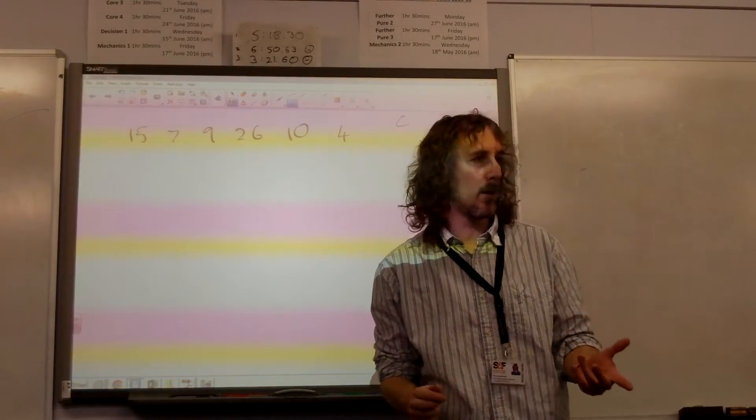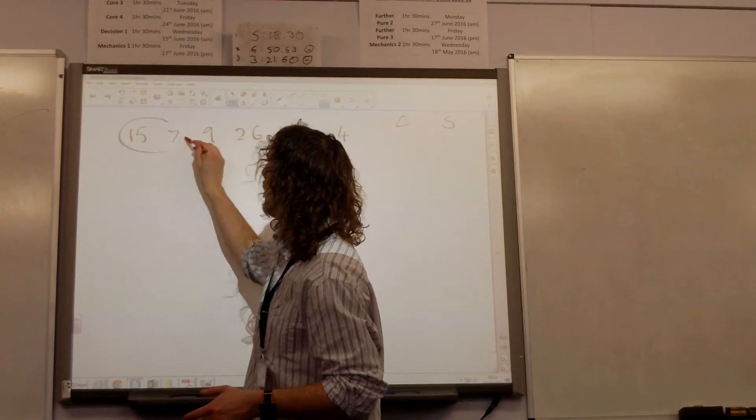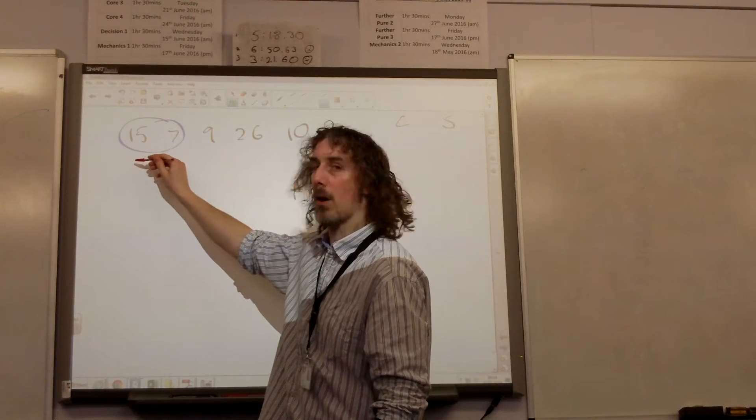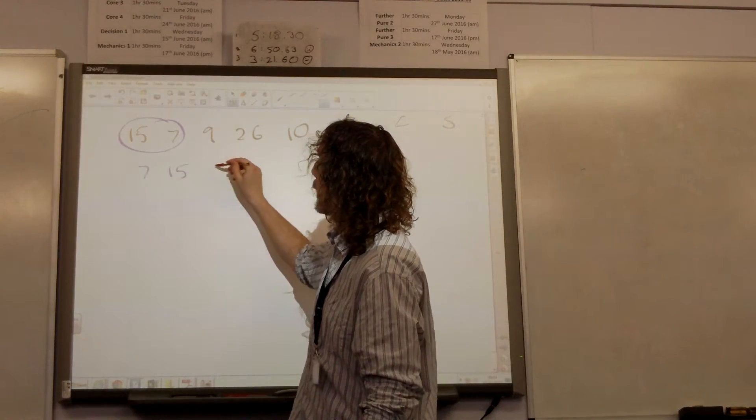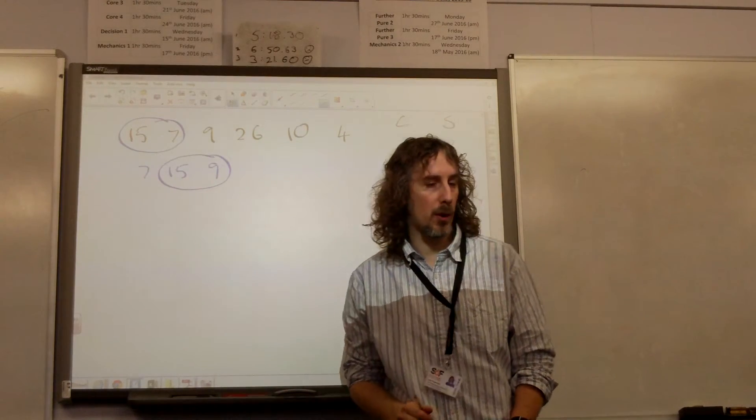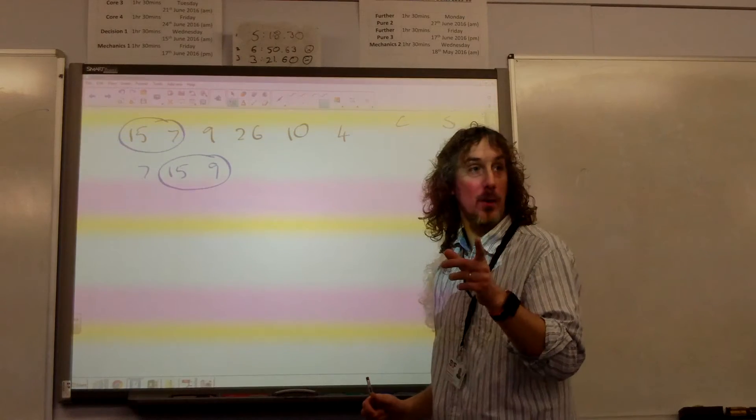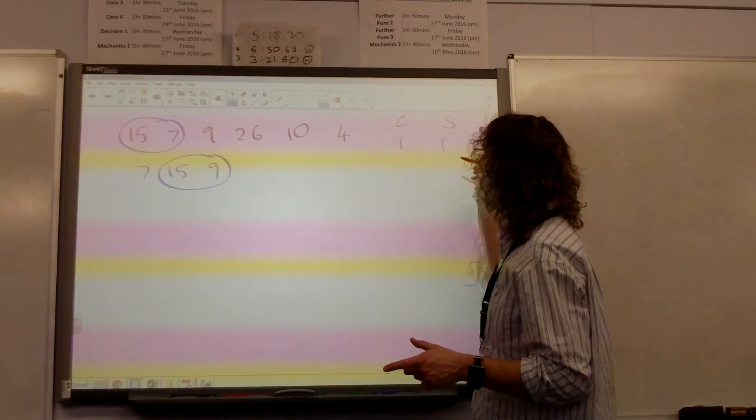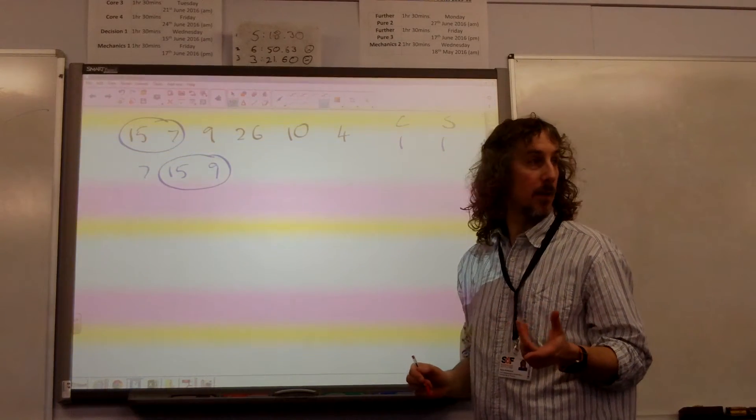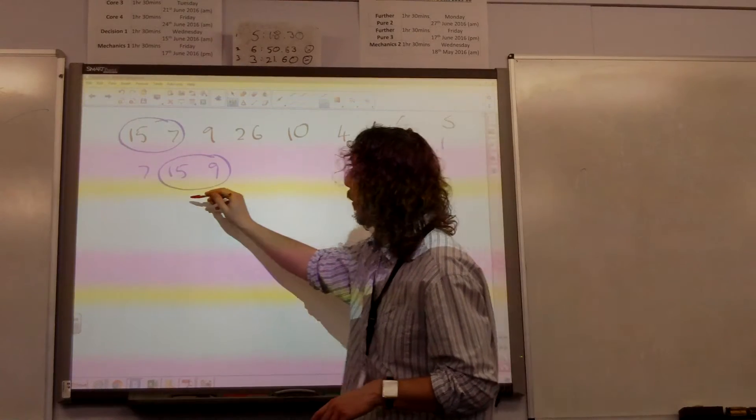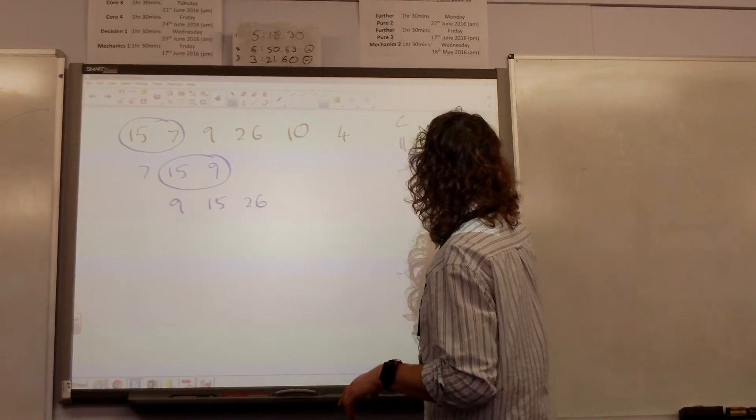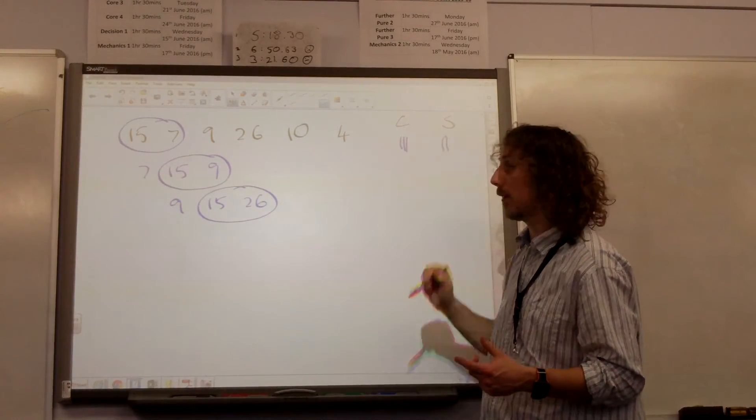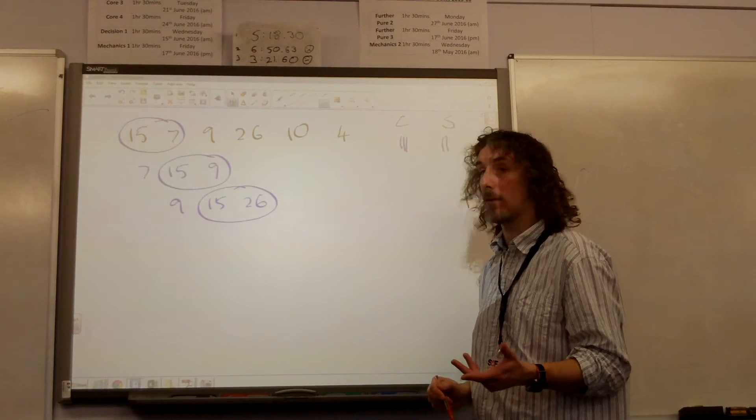Remember how the bubble sort works. The bubble starts at the beginning of our list and considers those two numbers and sorts them, rearranges them if necessary. They would swap. So we go with 7 and 15, then we bring the 9 down. And we're going to look at those two. Do they need to swap? So we've just done a comparison and it resulted in a swap.